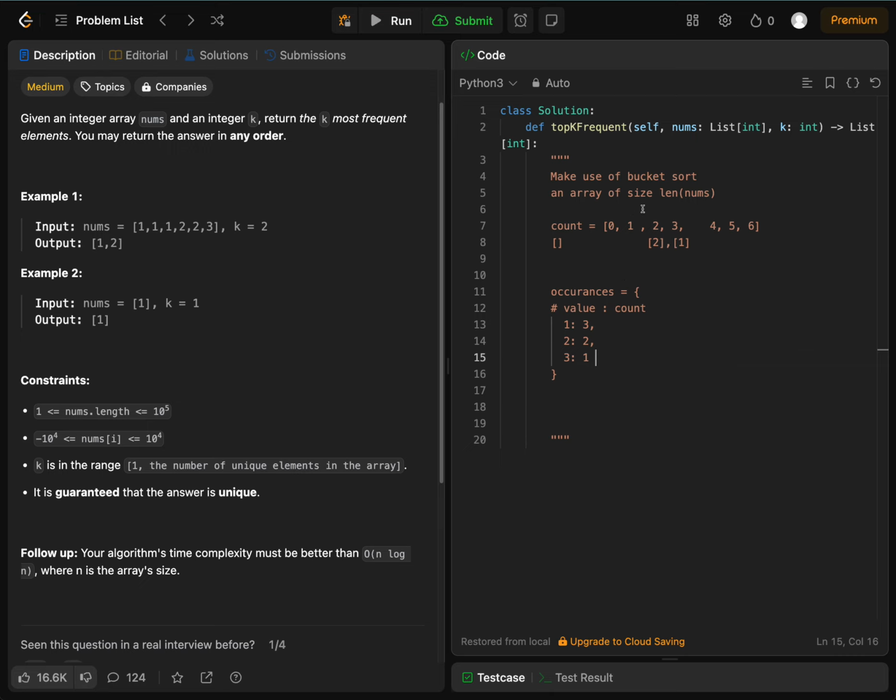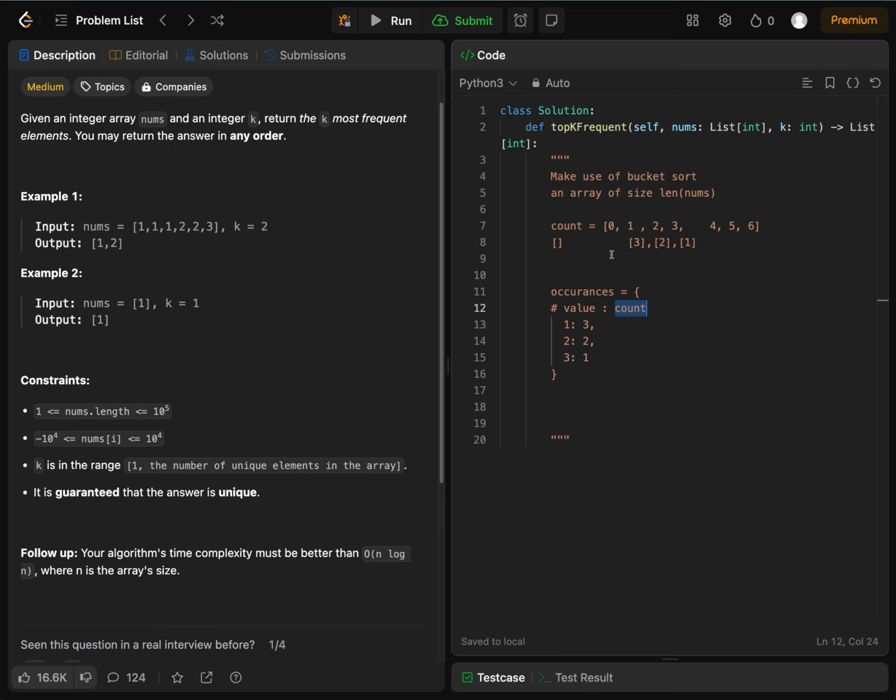So essentially when we go along the map, we find all the values and their corresponding counts, and we use the count as the index of the array to enqueue the value.